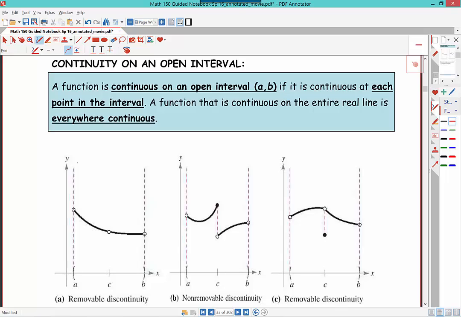Now if we examine continuity on an open interval, you basically have to have continuity on every single one of the infinitely many points within the interval. So often what we look at is the problem children, like if you have a rational function, where would the denominator be 0? If you have a radical function with an even index, like a square root or a fourth root, what values of x would make the radicand negative? We look for things that won't work so that we can figure out what does work.